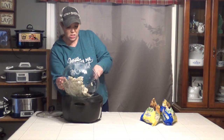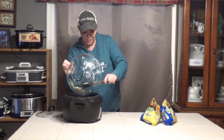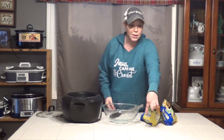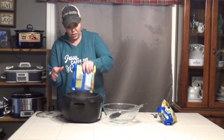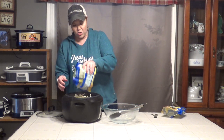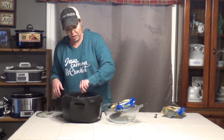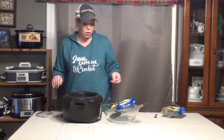Just going to put the shredded chicken right back into the crock pot, trying not to splash too much. I got a little messy and threw some chicken in the process — oopsie! So I'm going to get all that chicken back down in the broth. Then take the noodles and plop them in — all 24 ounces — because you want each and every noodle in there. I'm going to stir them in and get them spread out through the broth, then push them down into the broth so nothing's sticking up and they can cook up nice and neat.